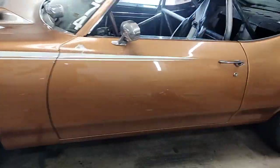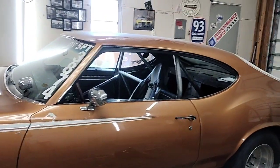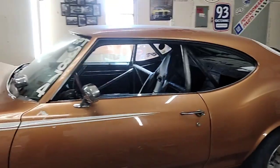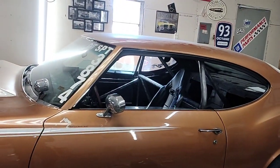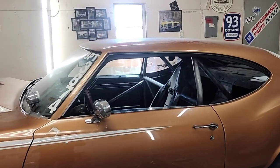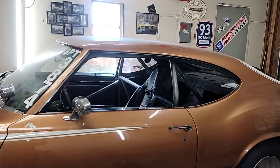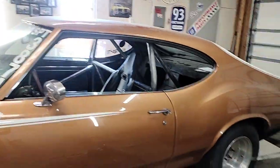Obviously, the car is on the ground. I wanted to put the seat in it, have my buddy give me a hand when I was in there to do some final measurements. I think I'm going to end up removing the seat tracks from the seat. I really can't go back anymore. I'm as forward as I want to be, so that'll drop the seat down a little bit as well, and put me in a better position, if you will, for my specs that they want, like from helmet to the top bar and all that fun stuff.